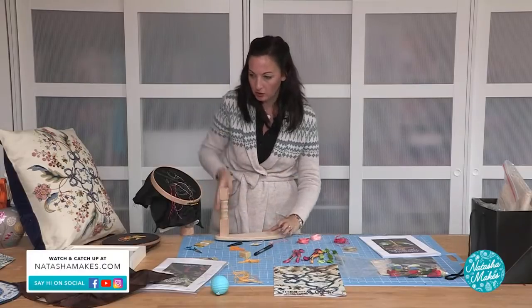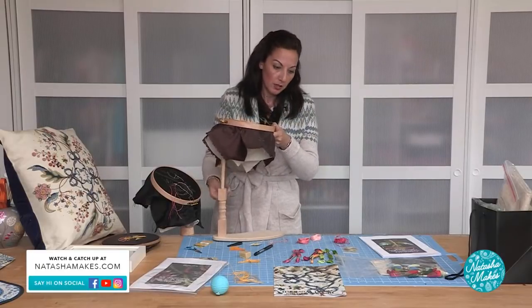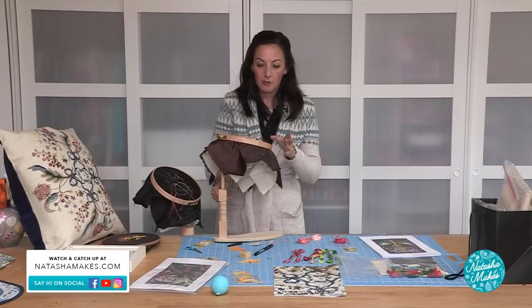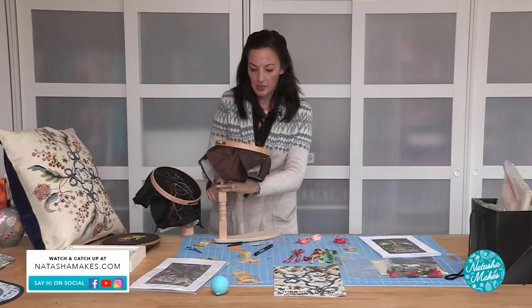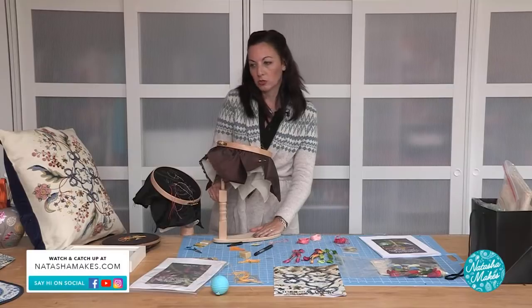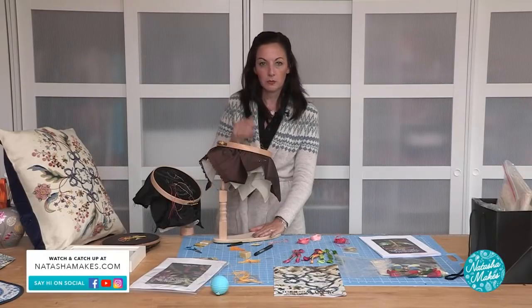But basically that can also be used to put the dowel in. And you can get different sized hoops, so you can get kind of 6-inch, 8-inch, 10-inch hoops. So you can decide what's most appropriate for you, for what size you might want to work in, and you can change the height. And that then just sits underneath the leg. So if you're sitting in your armchair or your dining chair or whatever chair you're using at home, you pop that under your inner leg, and then it's just sitting there fully supported for you, ready to go.